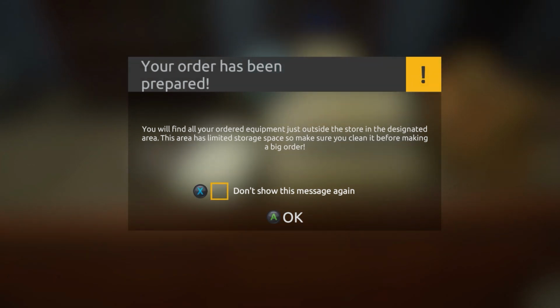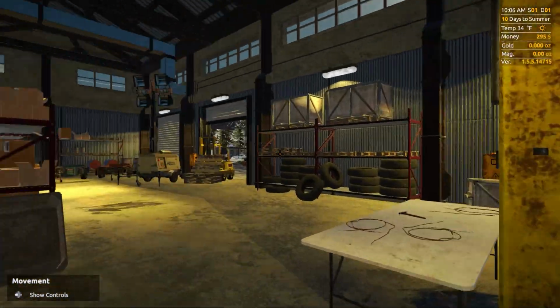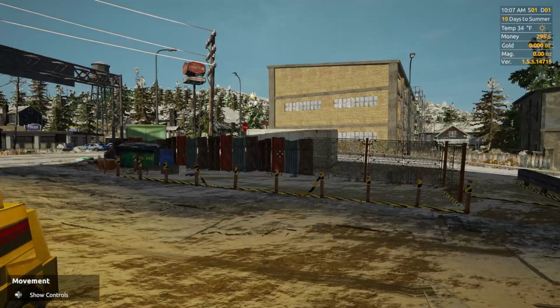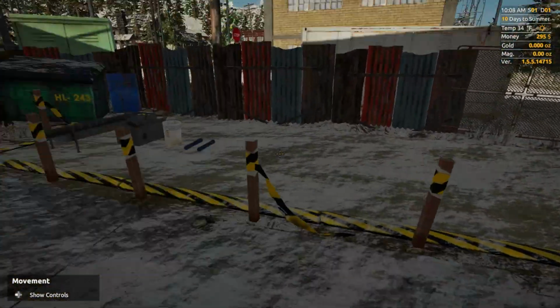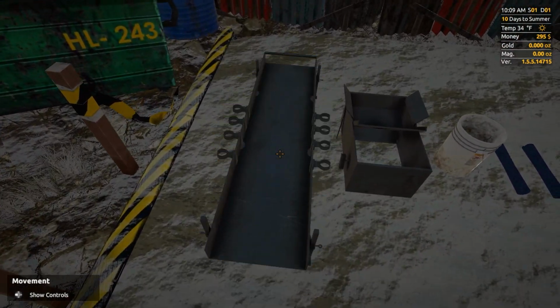Whew. You'll find your ordered equipment just outside the store in the designated area. This area has limited storage space, so make sure to clean it before making a big order. All right. So I believe next thing we have to do is go load our truck. Yep, there's our stuff right there. Our truck is sitting right over here.